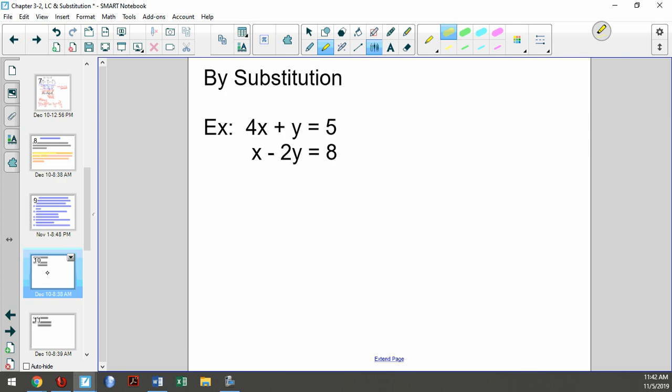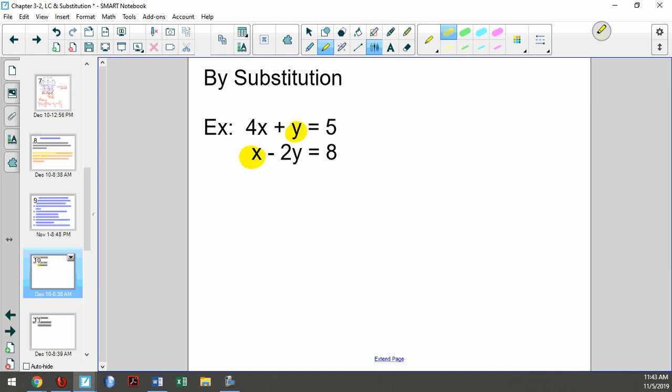With that being said, here we go. I'm going to tell you always and forever to choose the equation that has a coefficient of 1. So look at the first equation. I have a coefficient of 1y. In the second equation, I have a coefficient of 1x. It does not matter which equation you choose. If you choose equation 1, I tell you to solve for y. If you choose equation 2, you need to solve for x. It makes things pretty. If not, you're going to have fractions.